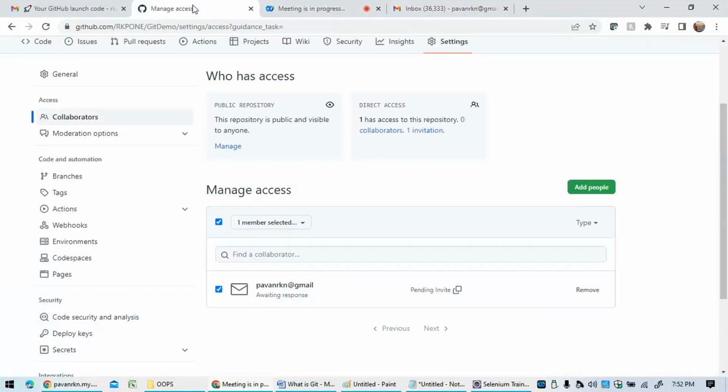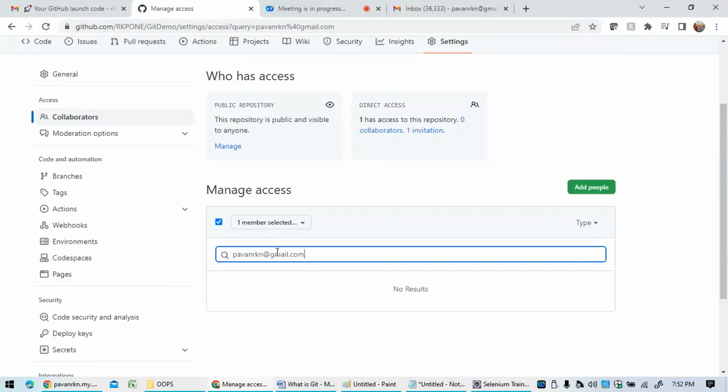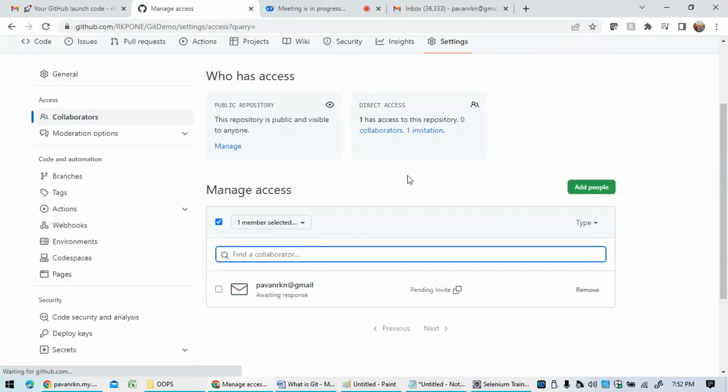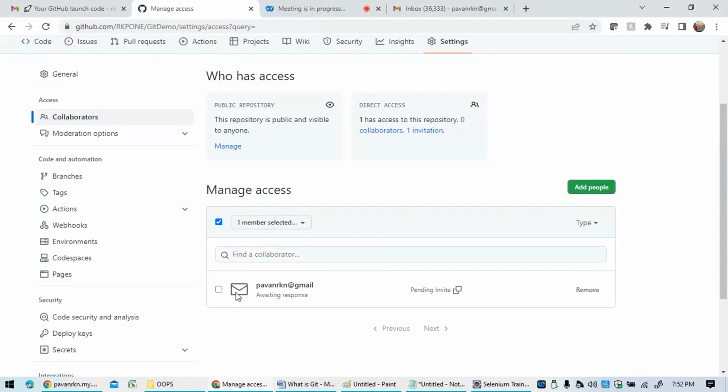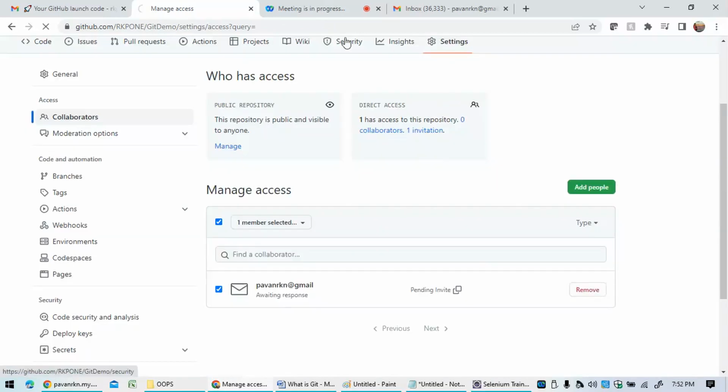If it did not come, I'll do it one more time. Since it has already been given, it's not allowing. I'll just remove, and one more time I'll add.